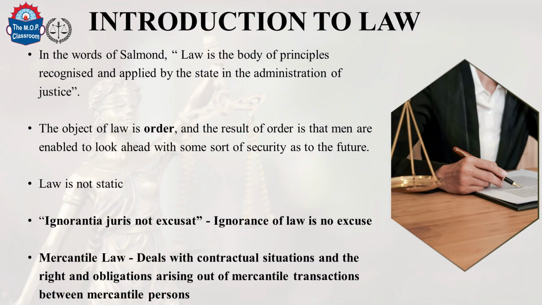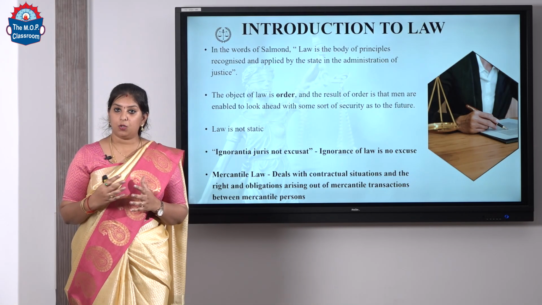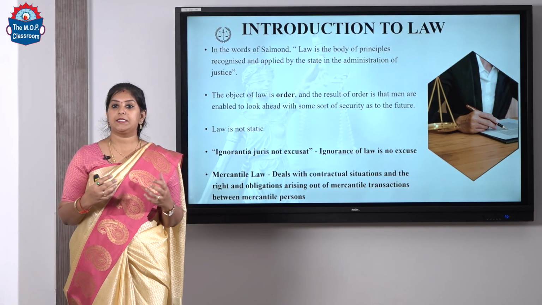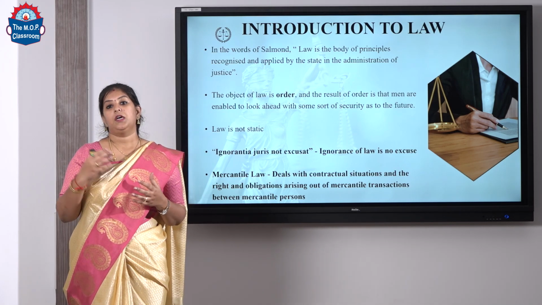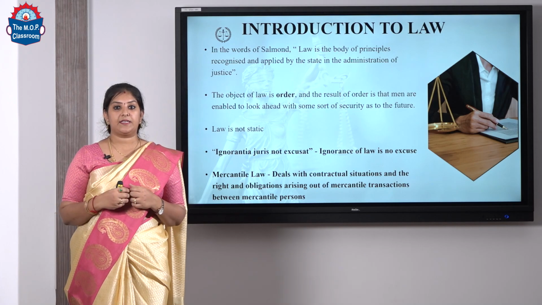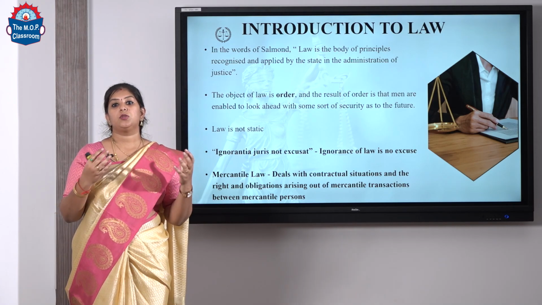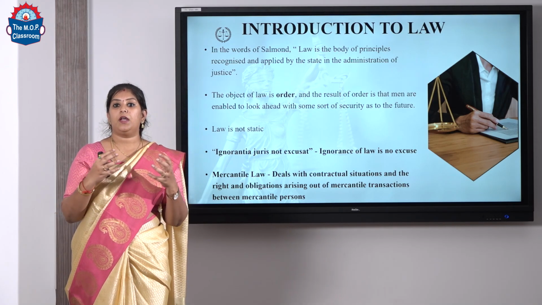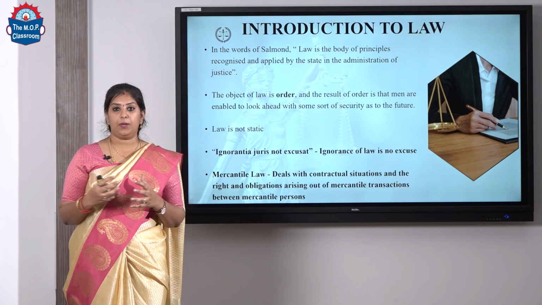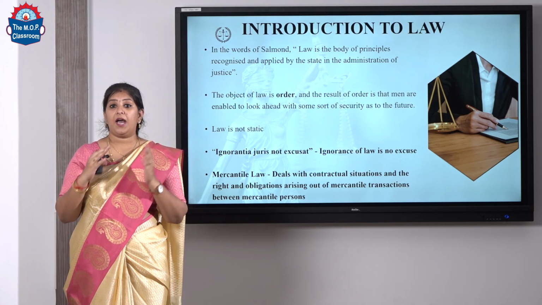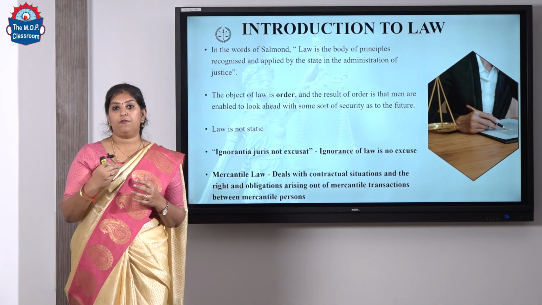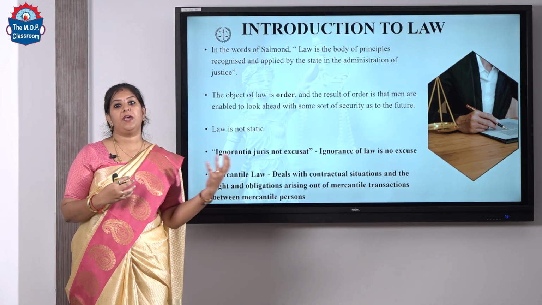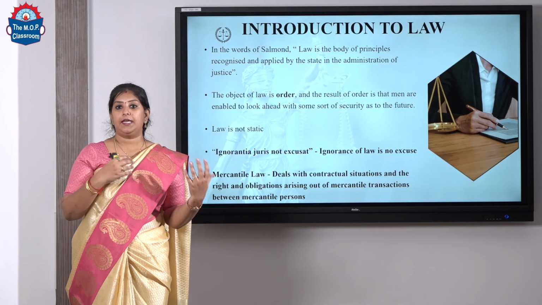Since we are in a modern civilized society, every other person will be entering into contract with another person. Say for example, a landlord will be entering into a contract with the tenant. If it is the government, then it's with the taxpayer, buyer with the seller. So, we will be entering into contract with different parties on a day-to-day basis. So, in order to have a set of conduct and rules to ensure conformity according to the standards, we will be having the Contract Act 1872.